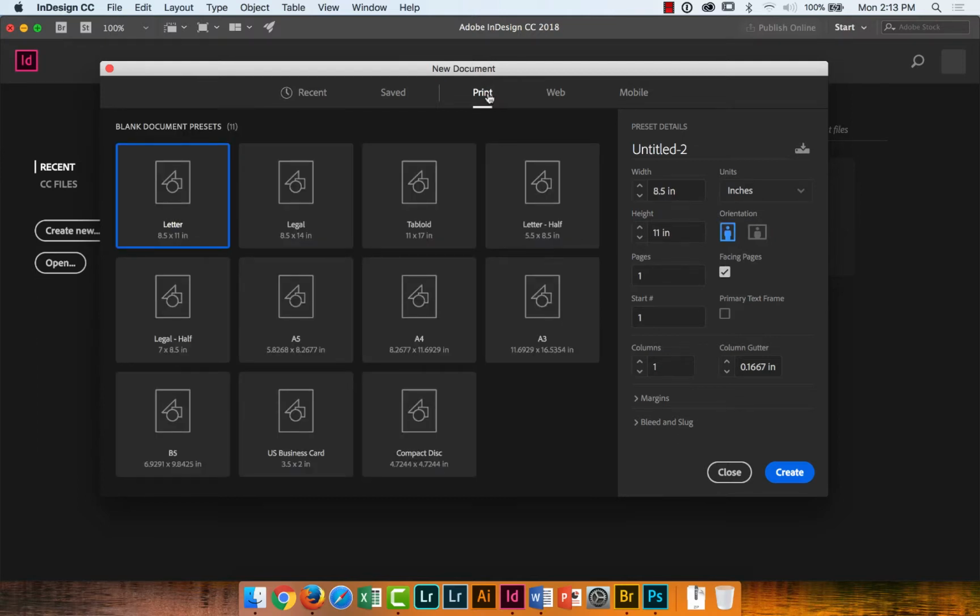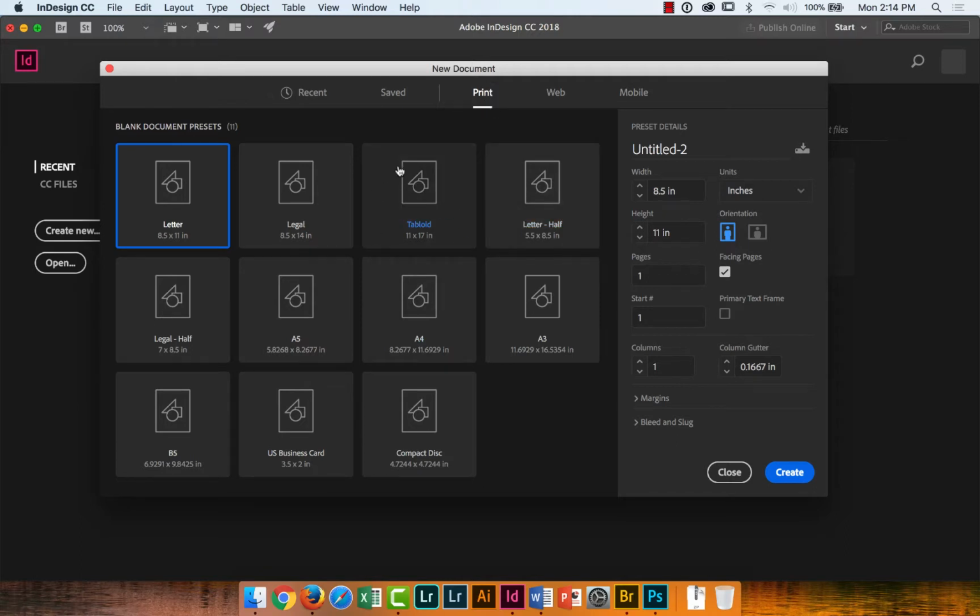Just because we're creating it for print doesn't mean we can't also save this out as a PDF for the web or to be viewed on mobile devices. Additionally, we can create interactivity: we can embed video, audio, and slideshows for mobile devices or the web. But for right now, we're just going to create a very basic print one.